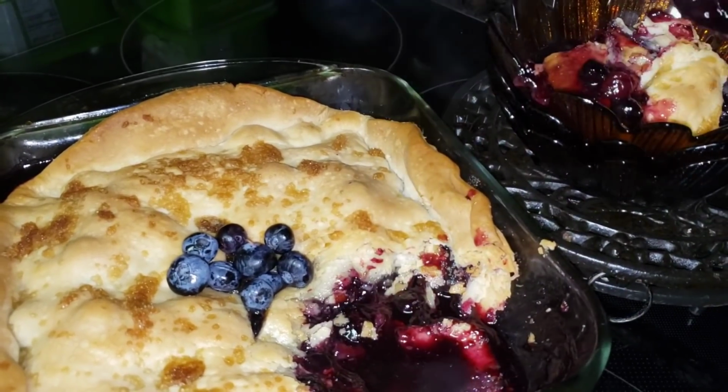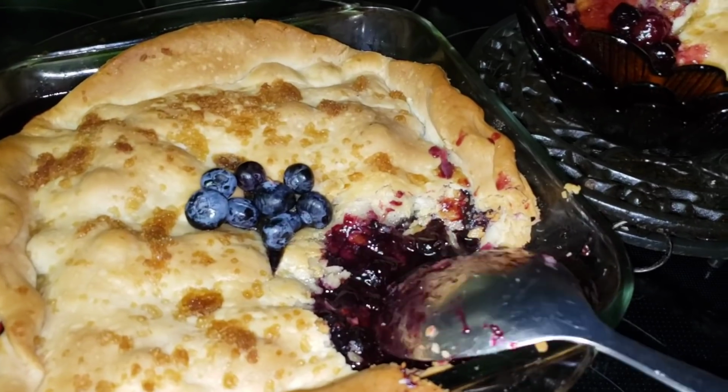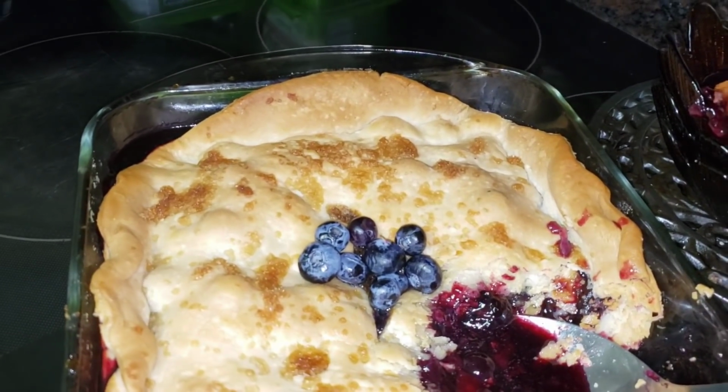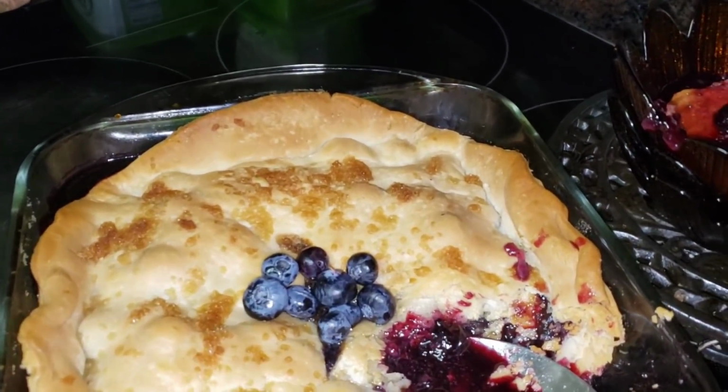So I'm not gonna have a big old bowl full, just about that size is gonna be enough for me. And of course I want me some fresh blueberries on it. Let me see.